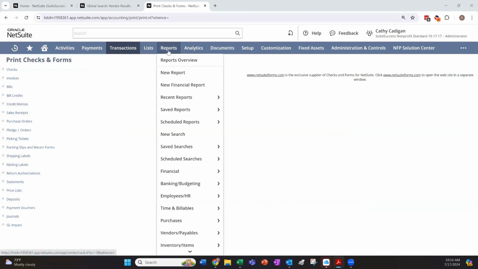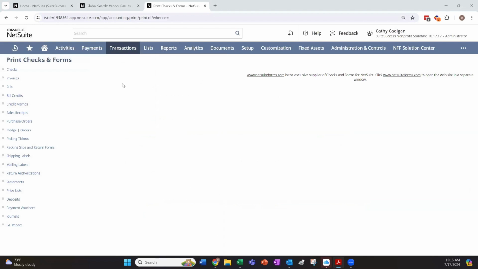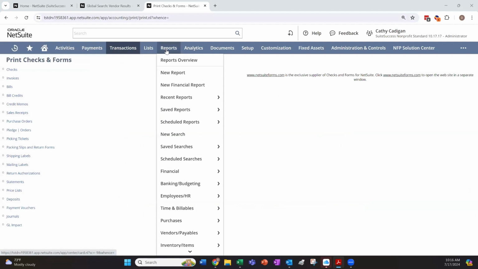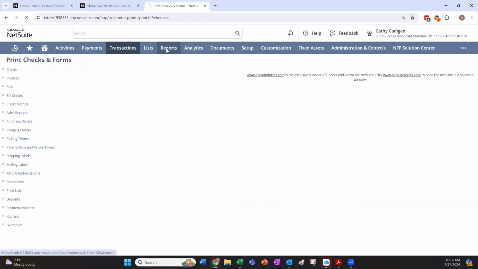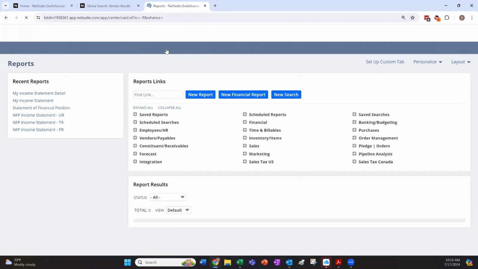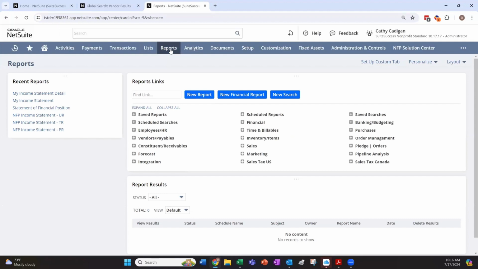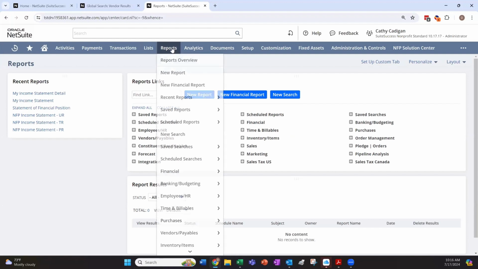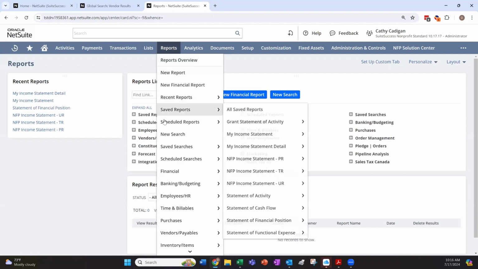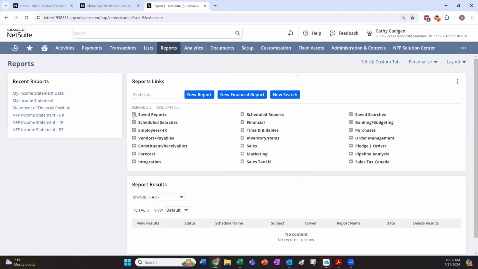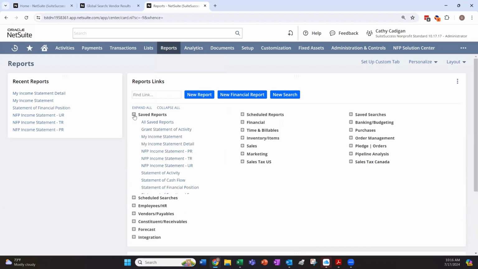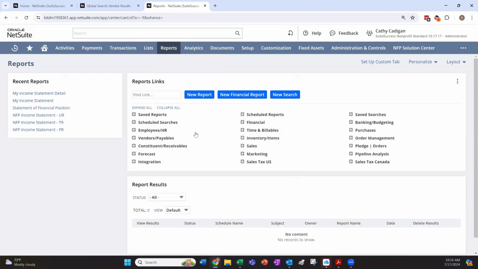So if you go to reports, and just as a hint, you can just click on the reports header. You can do this on any of the menu tabs, but if you click on the reports header, then you get all of these drop-downs. Do you see how it has new, recent, saved? They're now here, and you can expand one at a time. This may be easier to deal with than the reports drop-down, because I know sometimes that drop-down can be hard to manage.